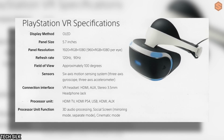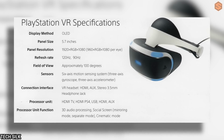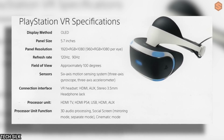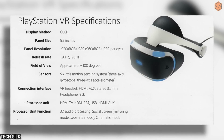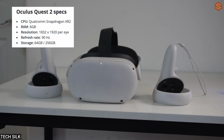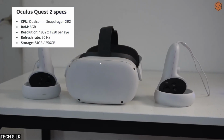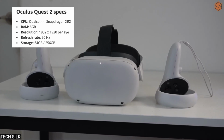Obviously, the price is the key consideration because we all like a good deal. The PSVR can be bought for around $250 to $300, including the camera and the controllers and possibly some games. It really depends on if there are deals running for the PSVR, which happens often on Amazon. You'll also need a PS4 to use it, which pretty much doubles the price if you don't already have one.